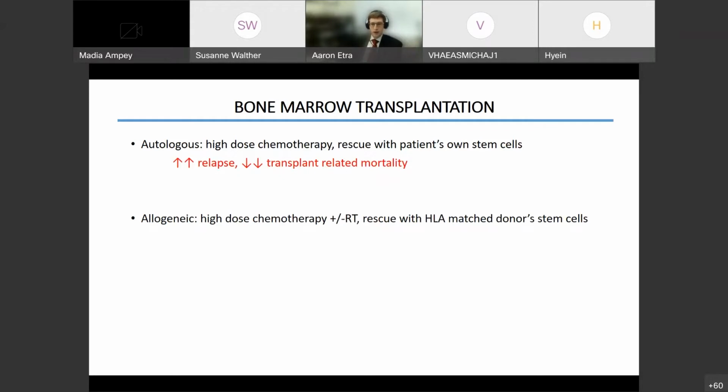An allogeneic transplant employs high doses of chemotherapy, with or without radiation, followed by rescue with a matched donor stem cells. For the eagle eye amongst you, obviously not all transplants are HLA matched. Some could be mismatched. Cord blood transplants have a different matching scheme. Haplotransplants are half matched, but the general idea is rescue from somebody else's stem cells. This type of transplant enables the patient to enjoy a graft versus leukemia effect, an immunologic anti-cancer effect, and in doing so decrease the risk of relapse. However, this comes at the risk of transplant-related mortality, whether infectious, whether graft versus host disease. This is certainly something that needs to be considered in employing these treatment regimens.